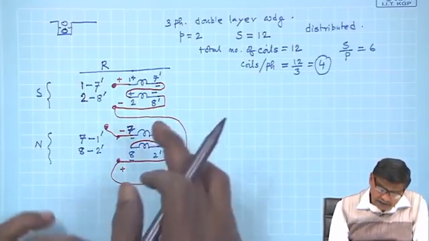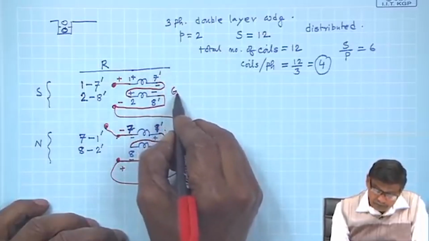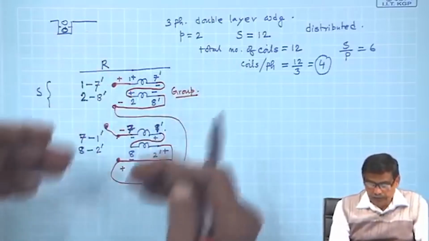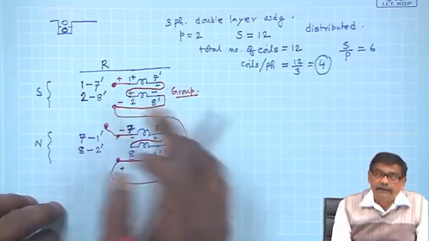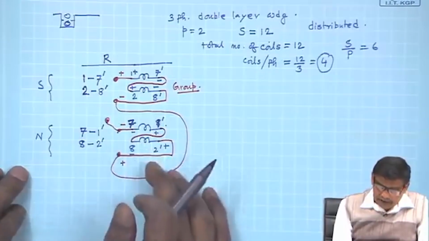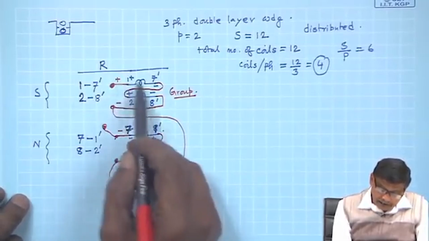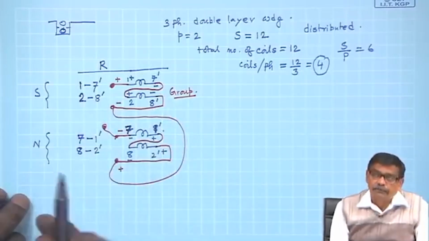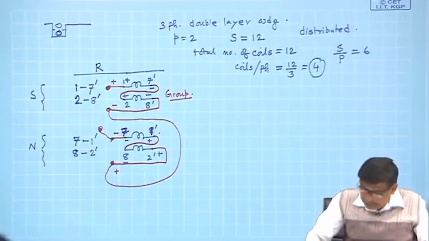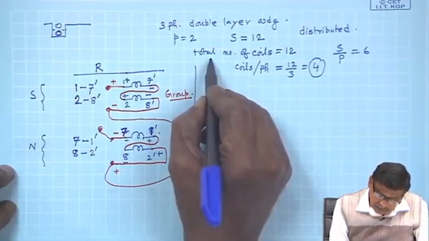So, first of all there are 2 groups of coil, these are called groups. In a group, some coils will be connected in series, that takes care of the distribution of the coil, and under each pole it will be like this for R phase. So, while connecting this you should be careful. I will explain it with phasor diagram also slightly later, but let us complete what is going to happen to Y phase.